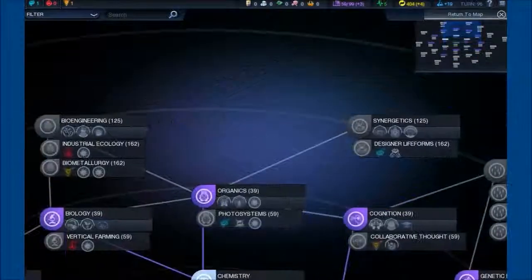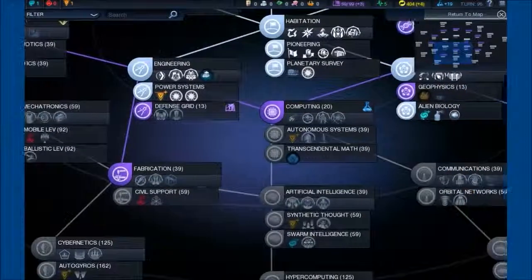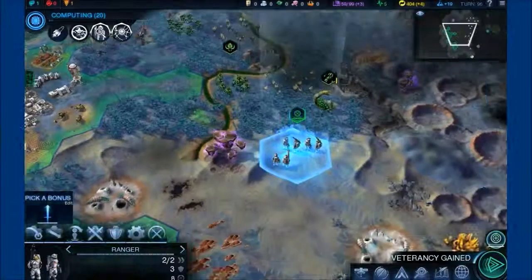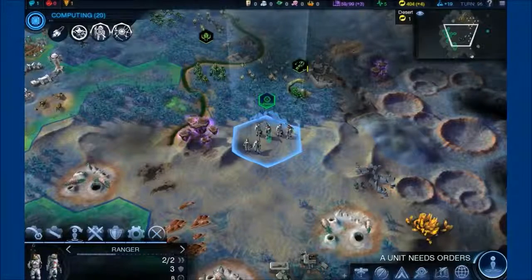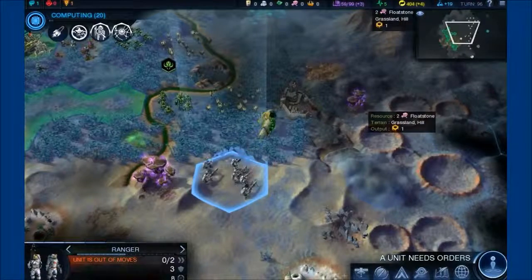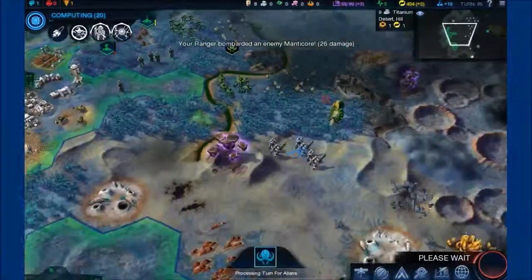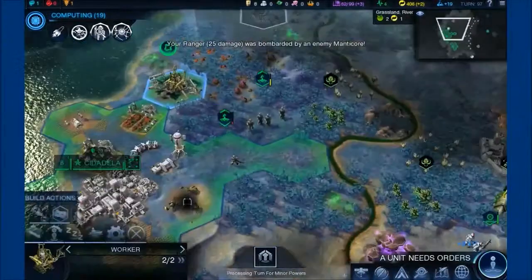Jeez, a lot of these are like plus 200 and crazy. Because they're great, because you can't do them yet. Well, yeah. Computing! Use some computers. Okay. Take him down. Oh, come on. Oh boy.